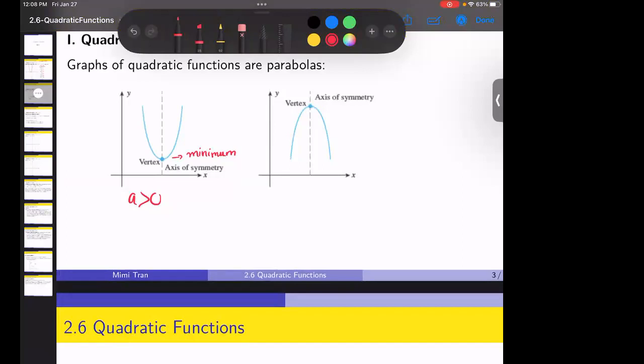So my vertex is V, I call that HK. In the future, you know why I call that HK. Or you can call it XY, doesn't matter. Right? The axis of symmetry is going to be x equal h. Right? It's vertical, it's going to be x equal. Kind of like this. If I have a graph that goes through 3, then your axis will be x equal 3. Don't write that down.